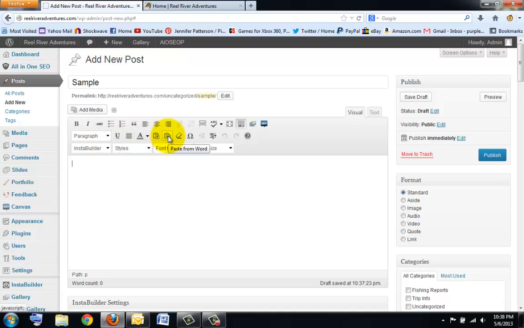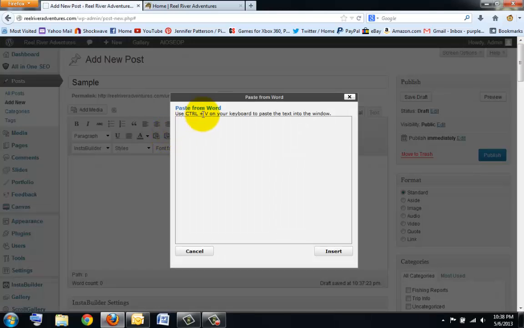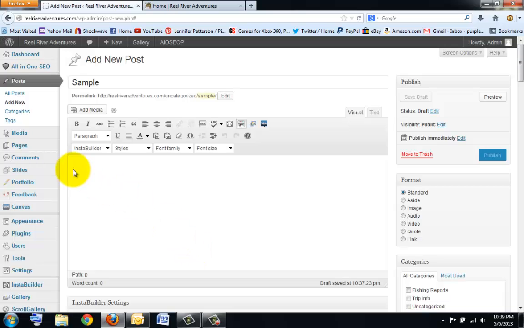Right here, you have a button for paste from Word. So I highly recommend, if you have Word, pre-type it in Word, copy and paste it here, and then click that insert button, and it will keep all of your Word formatting, and that way you'll have nice pretty formatting, and it's real easy. And if for some reason this fails when you go to publish it, you don't lose all your work. You have a backup that you've pre-done on the document.